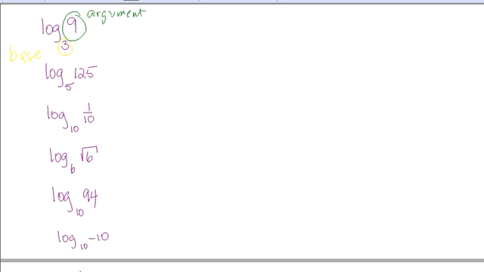So we have a log of base 3 and an argument of 9. And what is that equal to? So what you have to imagine is, I'm just going to erase those circles there. What you have to imagine is what number would I put here in the exponent of 3 to get the argument of 9. And hopefully you can see that 3 squared equals 9. So the exponent that I'd have to put in is 2. So the right side of the equation is actually the exponent.